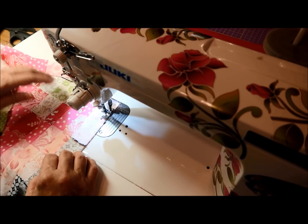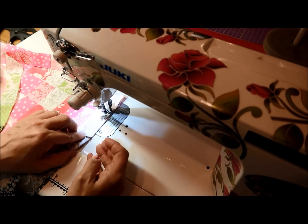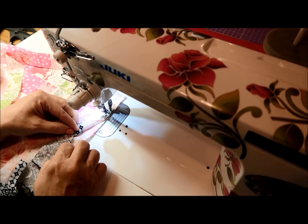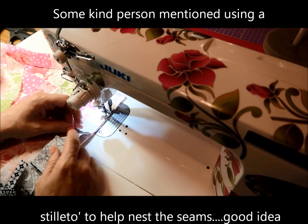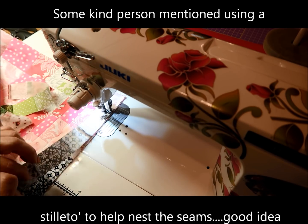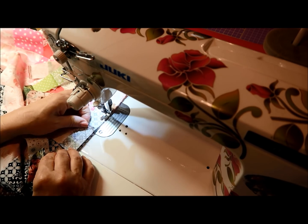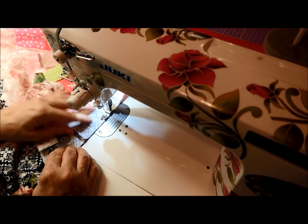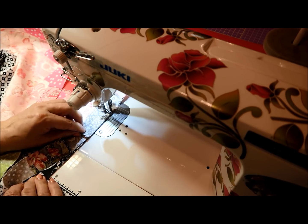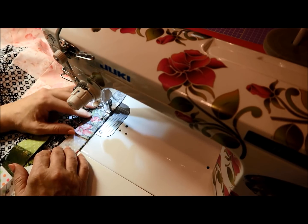Now, even on these small ones, I am using a proper 1/4 inch seam. As you can see, my seams are nesting beautifully. This one is going up and this one's going down. And so again, just like when I'm sewing my strips together, I have everything loose. I've sewed it all properly, and then I can just niggle and feel that nesting of that seam right there. This one's going down, that bottom one's going up. I can feel that.